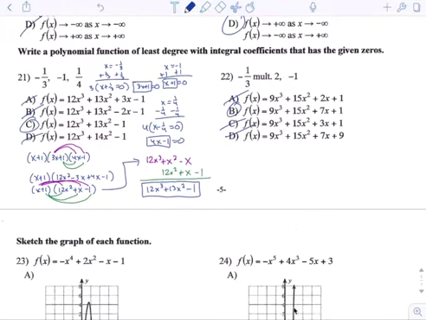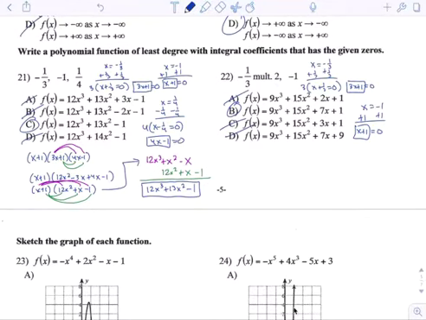Now for 22, if you want to find the polynomial from scratch, x would equal negative 1/3, right? Add 1/3 to both sides. X plus 1/3 is equal to 0. And you would multiply this by 3 in order to get rid of that fraction. So 3x plus 1 equals 0. There's one binomial. And then the other one is x equals negative 1. And to get that binomial, it would be x plus 1 equals 0. Now, do you guys notice how that's a multiplicity of 2?